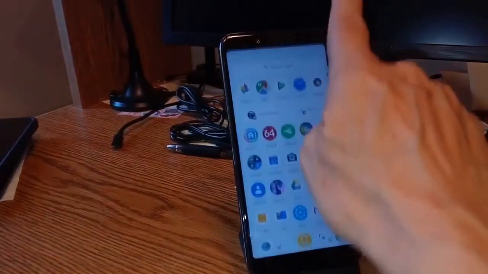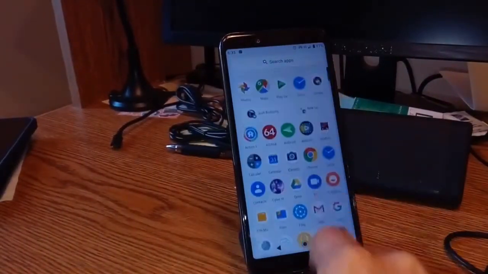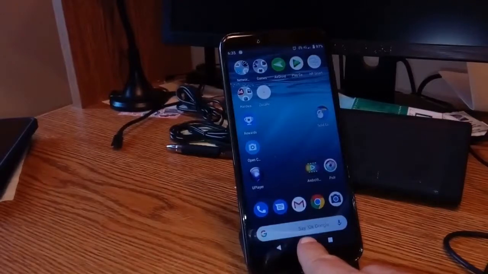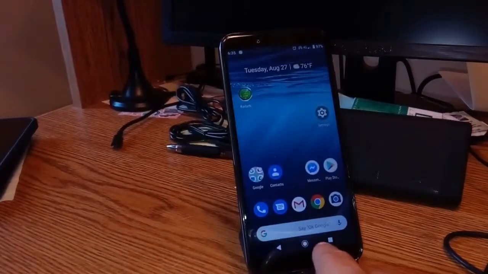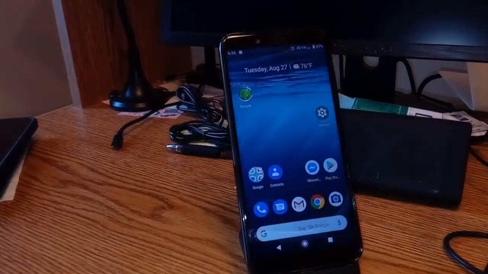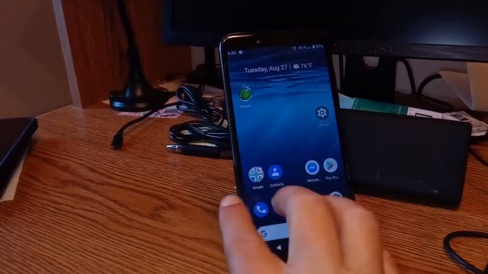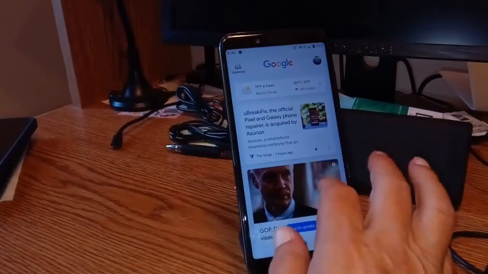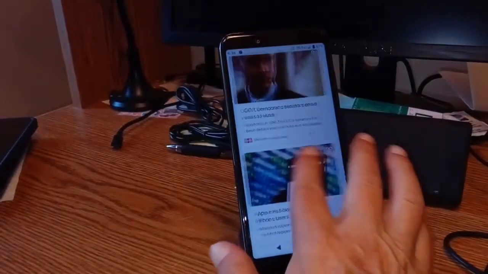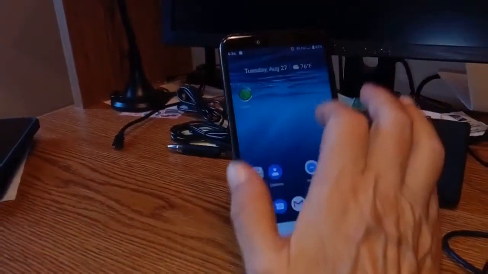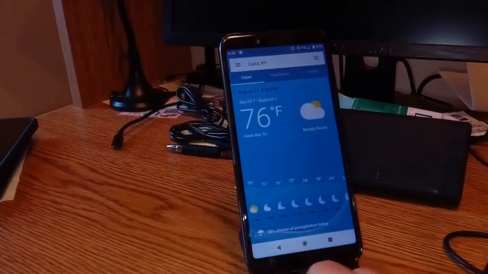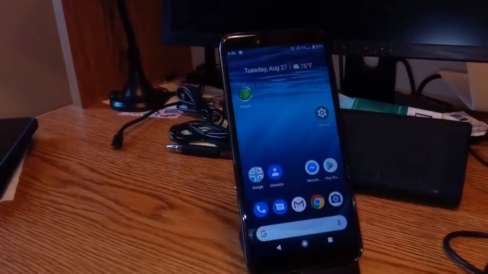Pure Google, you know, you swipe up and you get your app drawer, and it doesn't do some things with the Google launcher that Nova launcher will do, but if you put Nova launcher on, you're gonna lose having your Google News and stuff over here, and your super nifty weather, all that stuff.